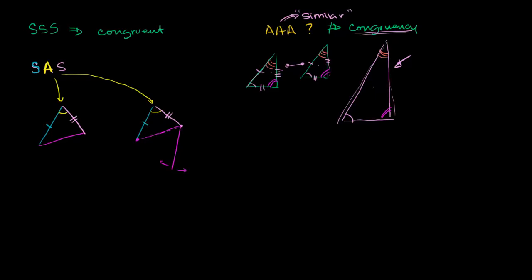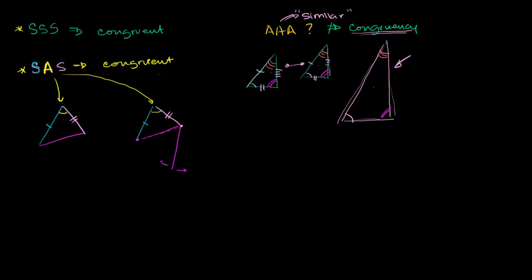So SAS, and sometimes it's once again called a postulate, an axiom, or if it's proven, sometimes it's called a theorem. This does imply that the two triangles are congruent. So we will give ourselves this tool in our toolkit. We had the SSS postulate. Now we have the SAS postulate. Two sides are equal and the angle in between them for two triangles, corresponding sides and angles, then we can say that they are definitely congruent triangles.